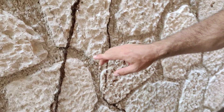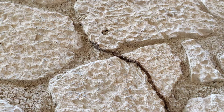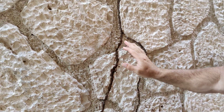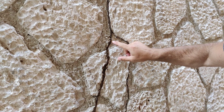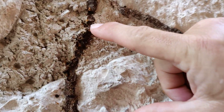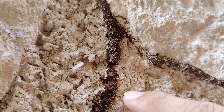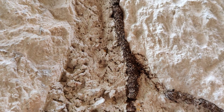Let me show you what these termites do. Not only do they eat wood, but they also eat mortar. See, that thing's coming in and out of a mortar joint in this rock wall. When you break it open, you can tell they're orange in color. They have a longer body with a smaller head, but they're very aggressive and they do a lot of damage in a short amount of time.